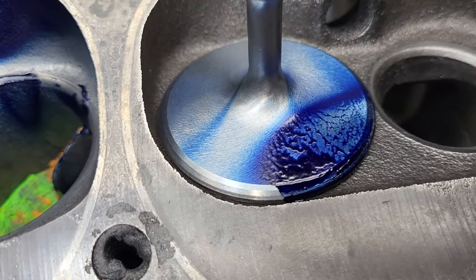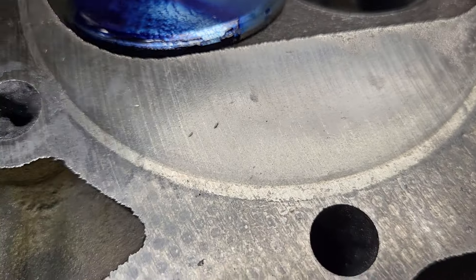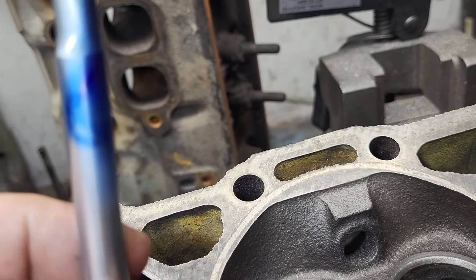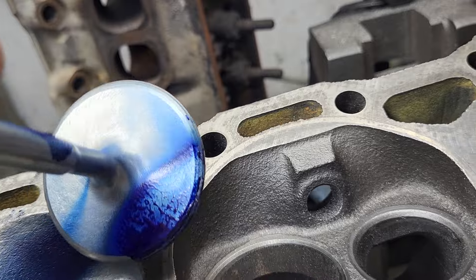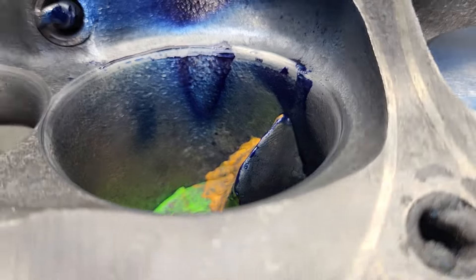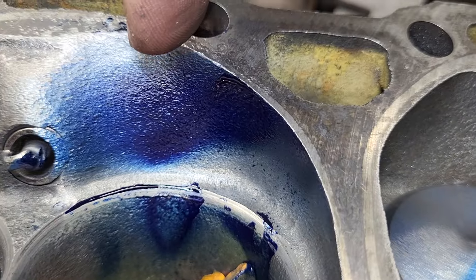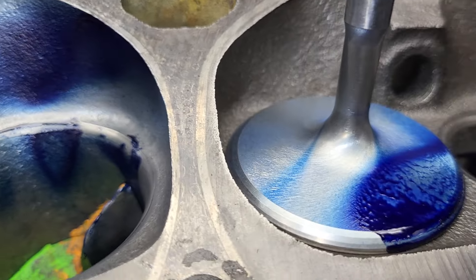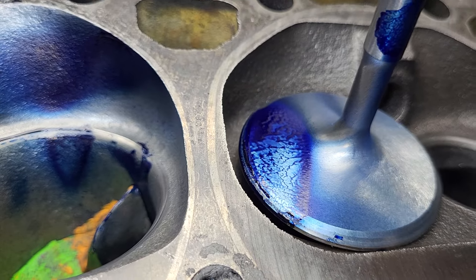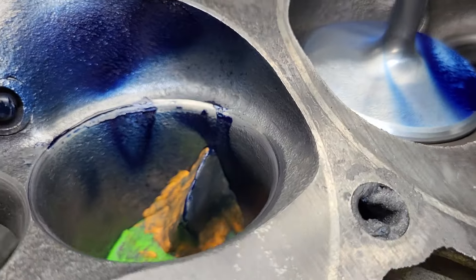Take a look at how much different our valve is. Let's see if we can figure this out. The valve is in this way. So this part of the valve here is facing the chamber here. It's a completely different pattern than what we're used to looking at, which is, to me, really interesting.